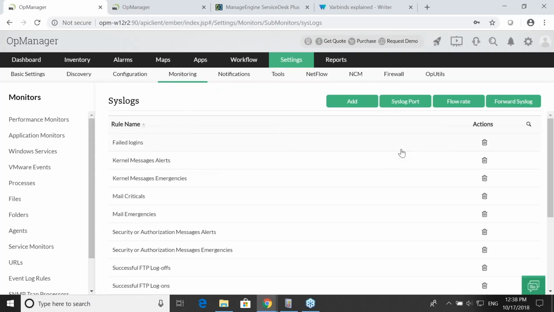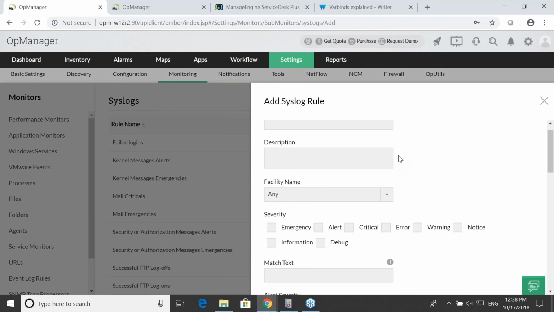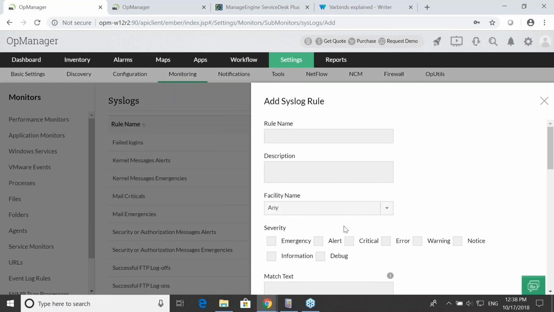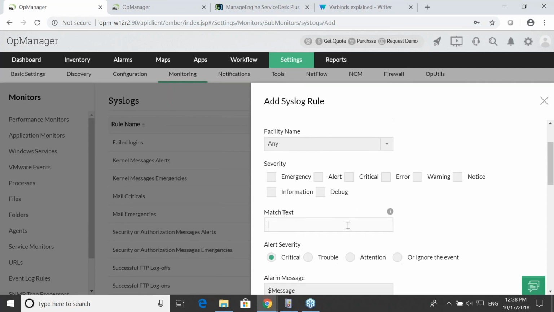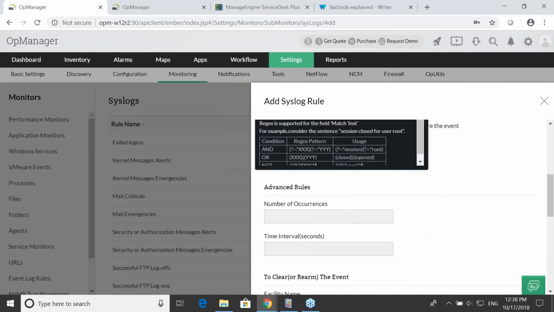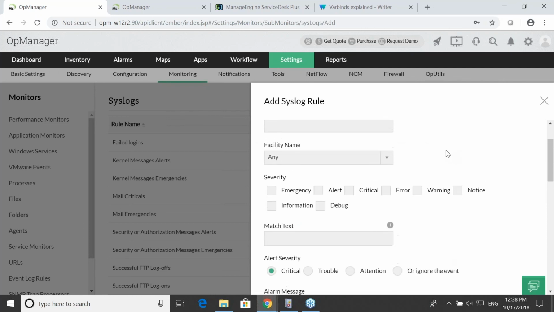It's going to trigger a meaningful alarm only for the Syslog messages that match the predefined rules. Else you need to create a new rule, and you can use the facility and severity to filter out the messages. And under the match text, we also support regular expressions, so you can use various conditions to filter out the messages from the description.